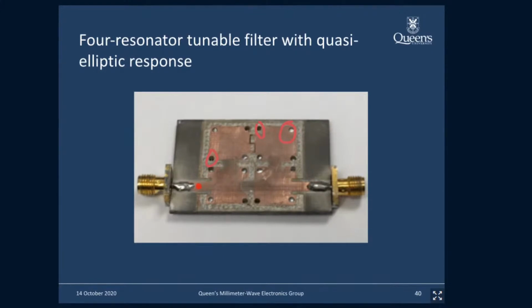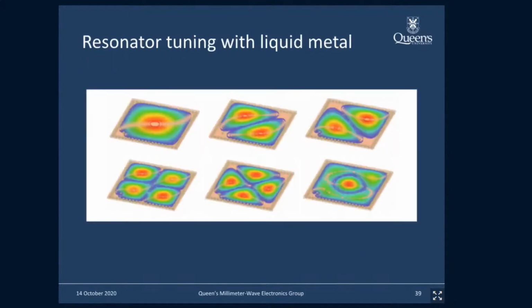has 2 transmission paths. Okay, you have a direct transmission path from input to output, and then you can actually have signal transmission from this here to here. So it's a coupled resonator filter, right? And this opens up other possibilities, and so we have these square resonators as well. So then we're working with tuning of the different modes and so on.